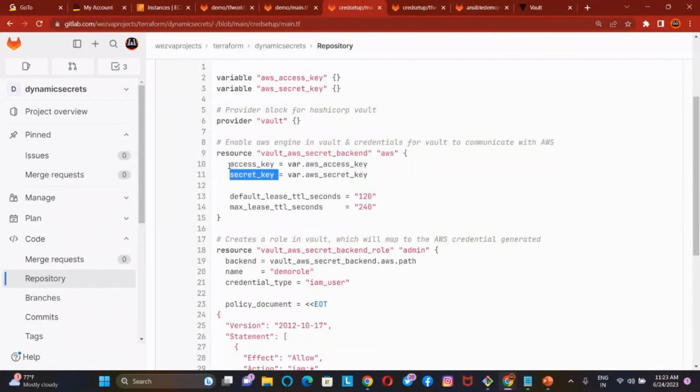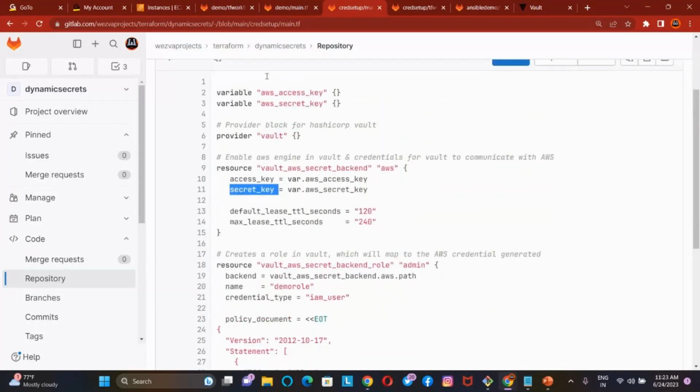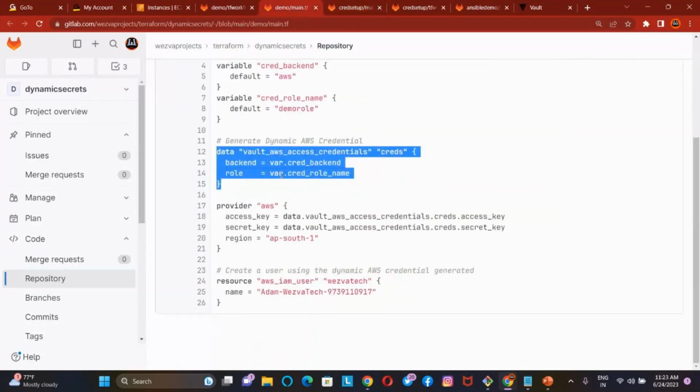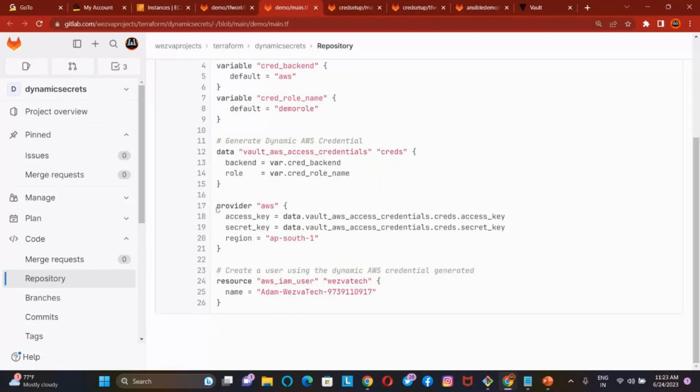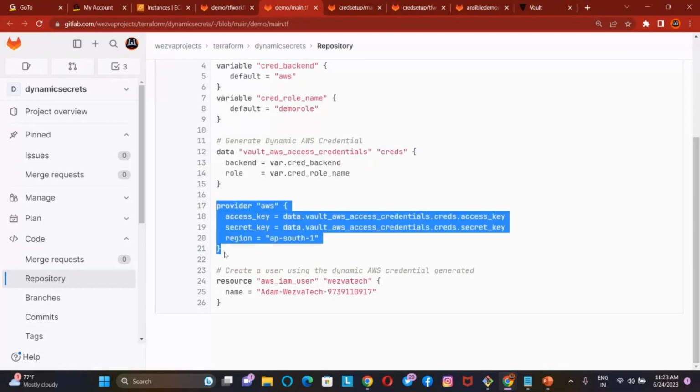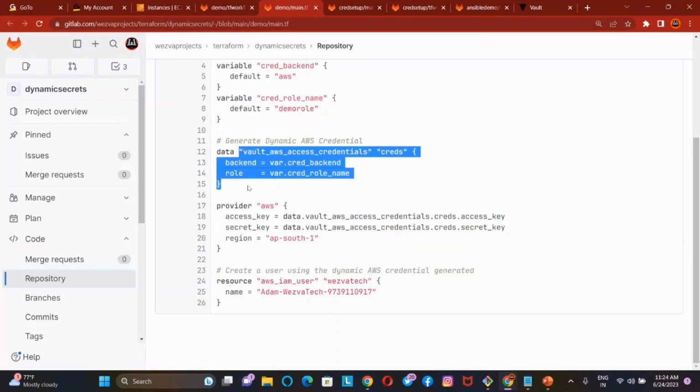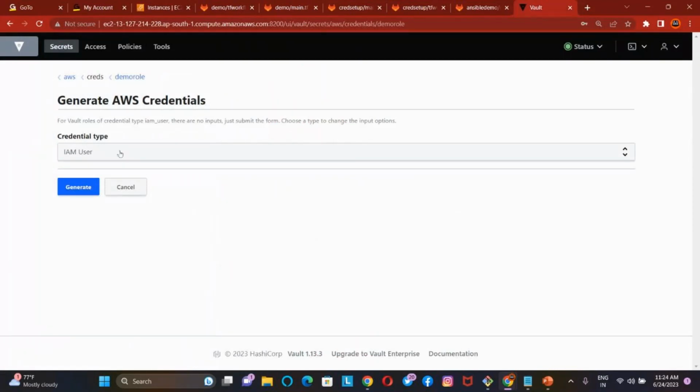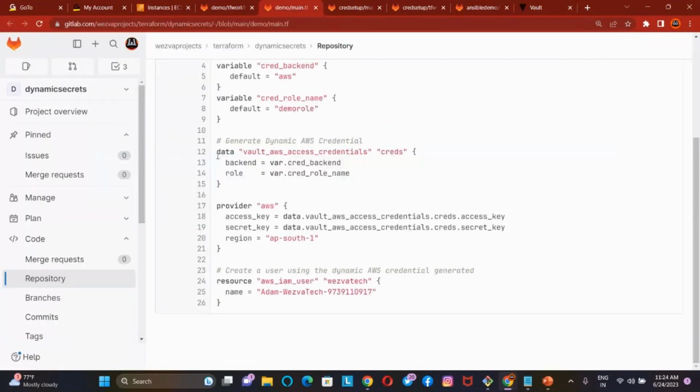And then now if you come back and look into this, now this is where we are telling go to AWS, because so far who is generating the dynamic credential? Vault is generating with the help of the role what you have. So far you are not connecting to AWS. Vault is going to connect to AWS and generate the credential, and that will retrieve here, and then you are giving the provider block. So in the provider block, you can see I'm mentioning my access key and secret key is obtained from this data block.